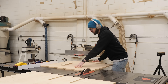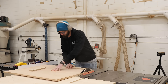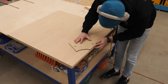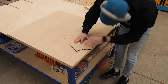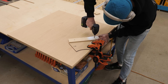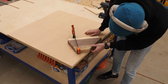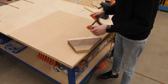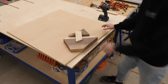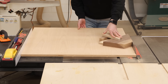We have a few plywood sleds we keep around and basically use until they're too small to be useful. I lock the fence down and establish a new cut edge on the sled, then use my template to align one of the joint faces flush with the cutting edge and clamp it in place. I screw down another scrap piece of plywood to hold the workpiece at the proper angle. Since there was no good way to clamp the workpiece during the cut, I made a quick bridge jig to hold it in place, keeping my hands focused on controlling the sled.